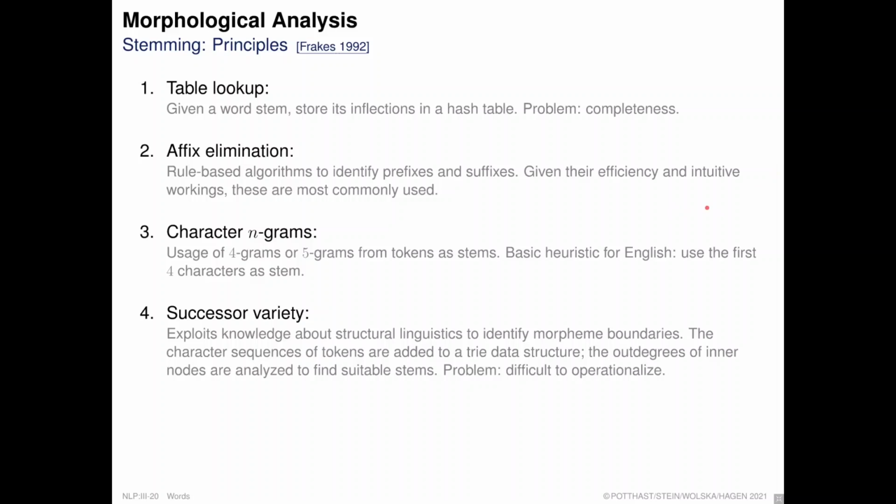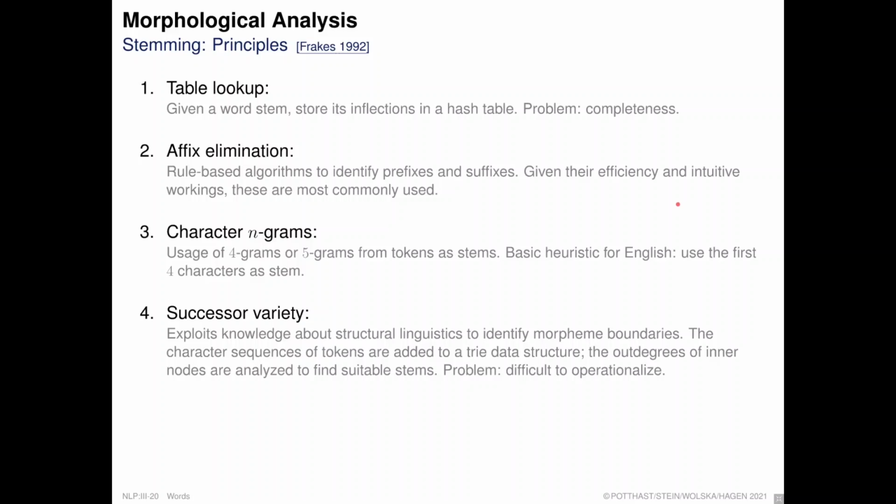There are rule-based algorithms that identify prefixes and suffixes, so the affixes. They are based purely on the surface form of affixes. So you store information about what types of endings and prefixes exist in a given language, and assume that if we cut off that part that in a surface form corresponds to what we stored as an affix, it would result in the stem of the word.